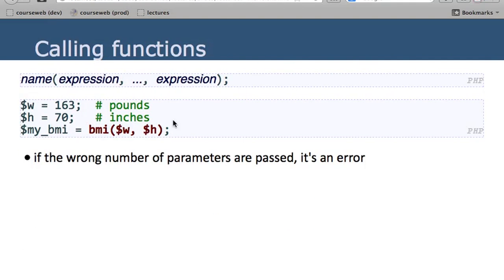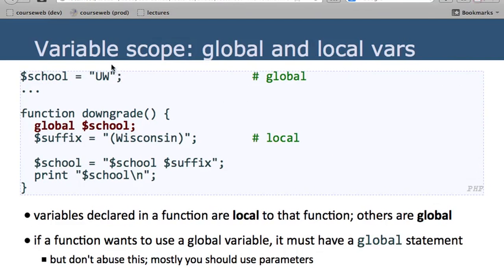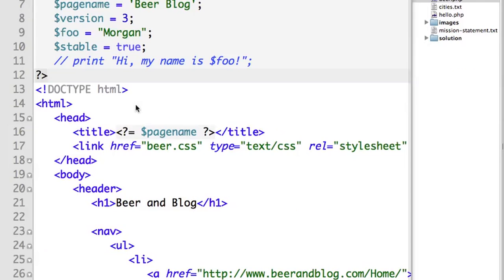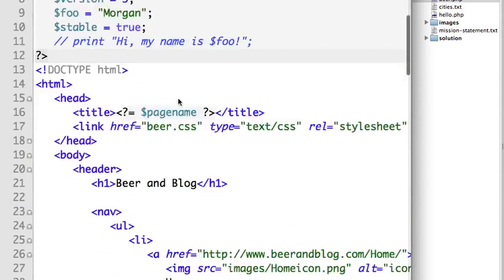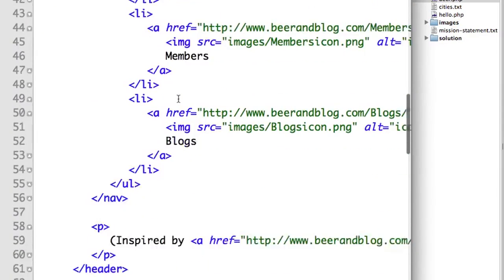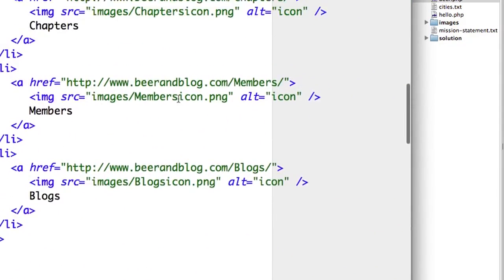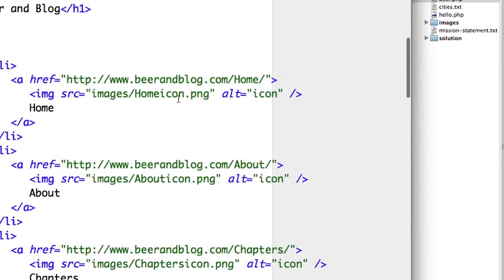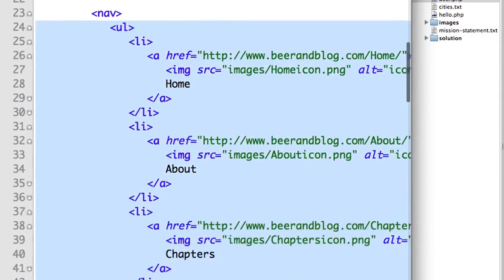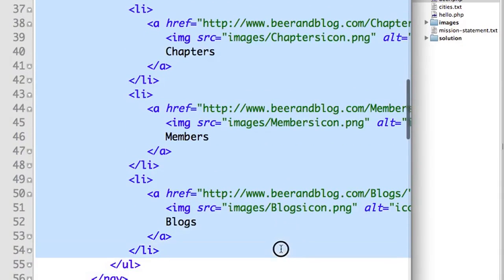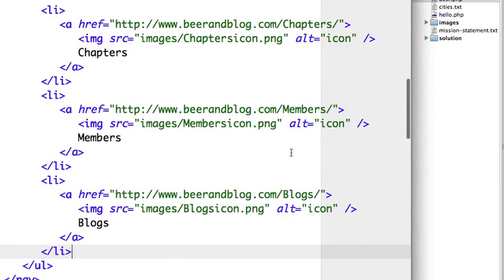So why don't we go ahead and write a function here. Let's factor out a little bit more redundancy here. I want to output the list of navigation links, and we'll notice that there's some stuff in here that repeats a lot.